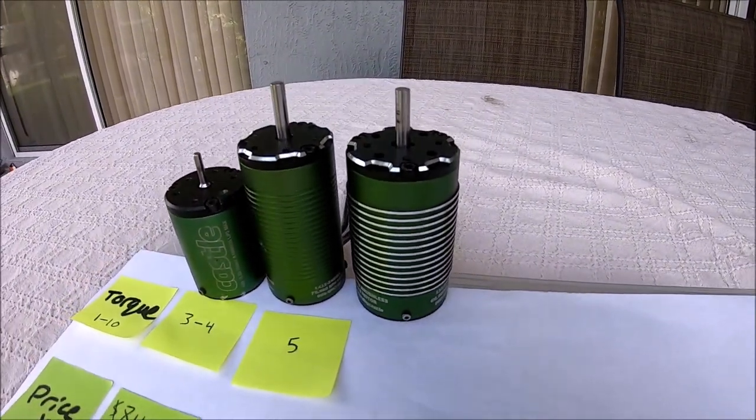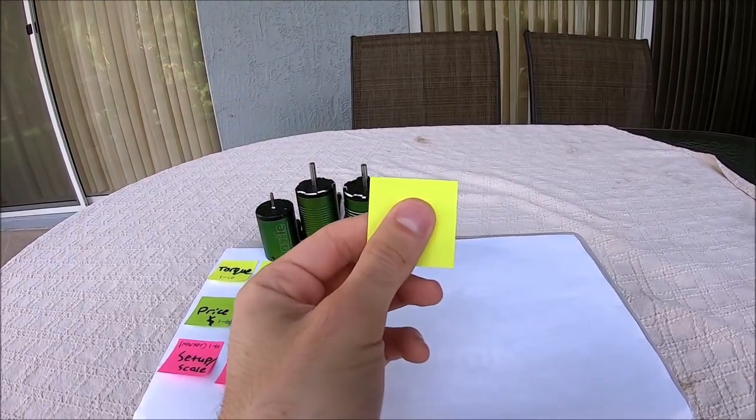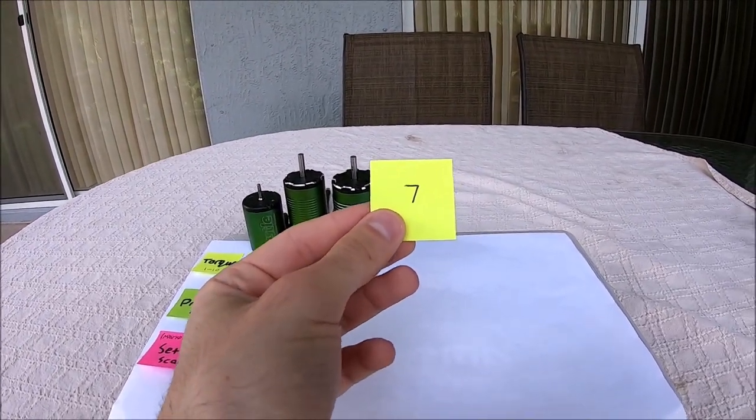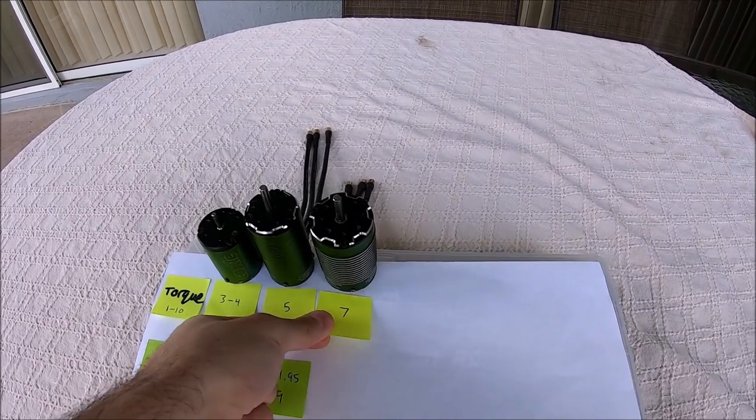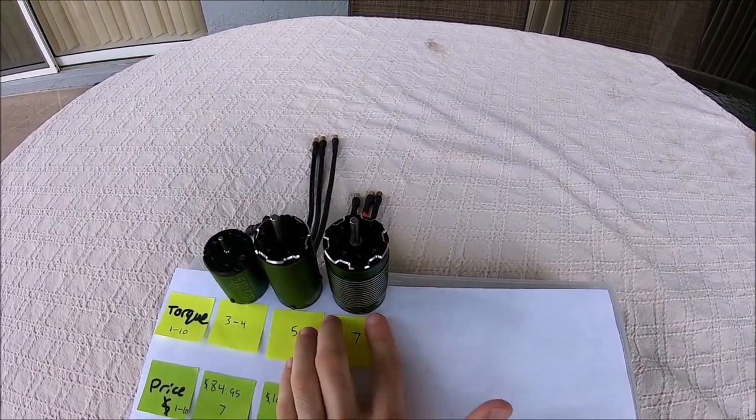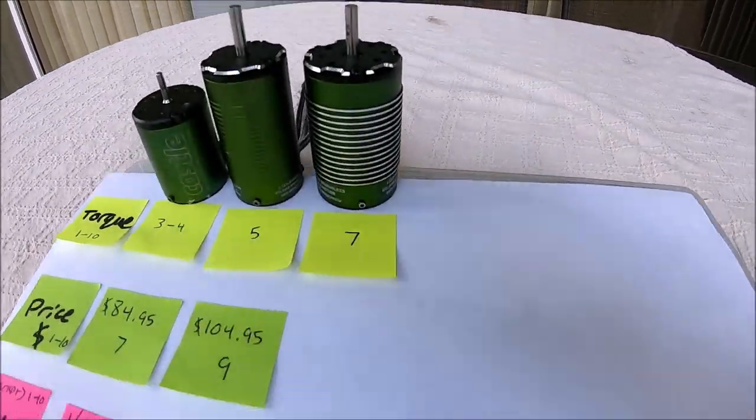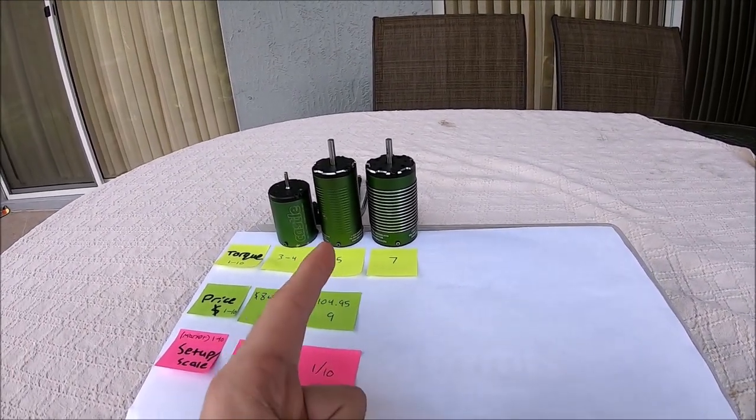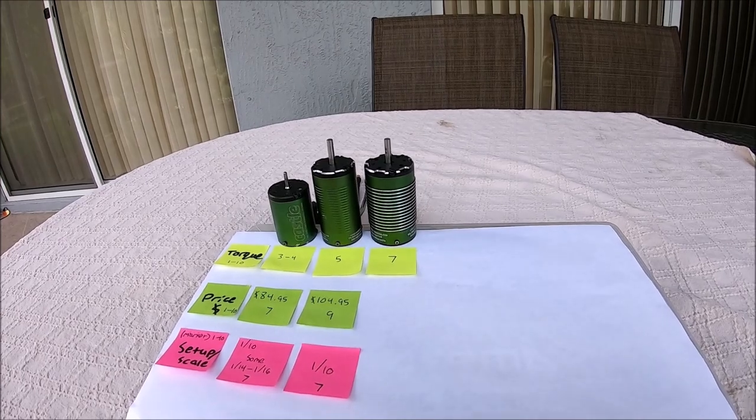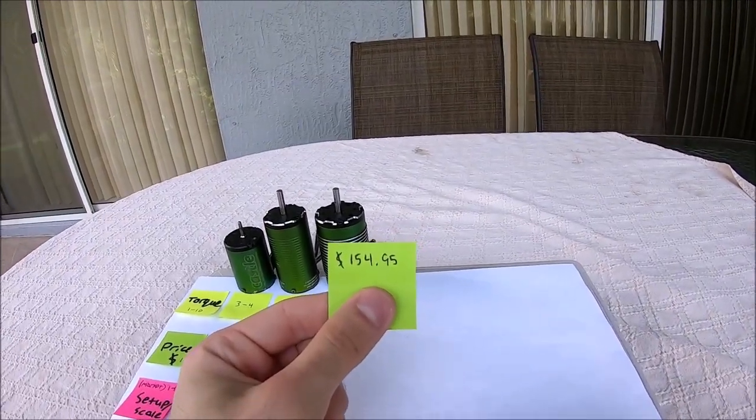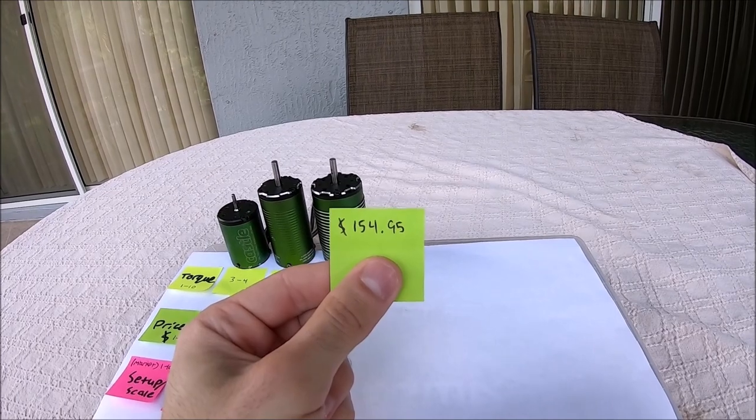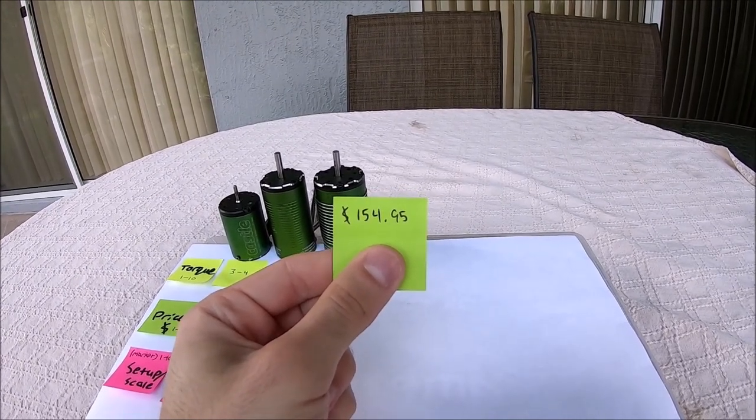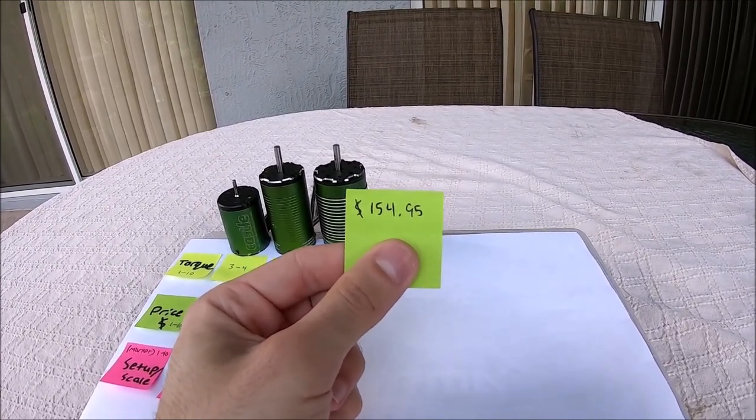Regarding the torque value, just because it's a bigger can, this motor is going to get a solid number 7 regarding its torque value for the 6S lipo capability. As well as being sensored will give it a lot of torque at low RPM as well as higher RPM, running higher voltage than the 1415 and obviously the 1406.